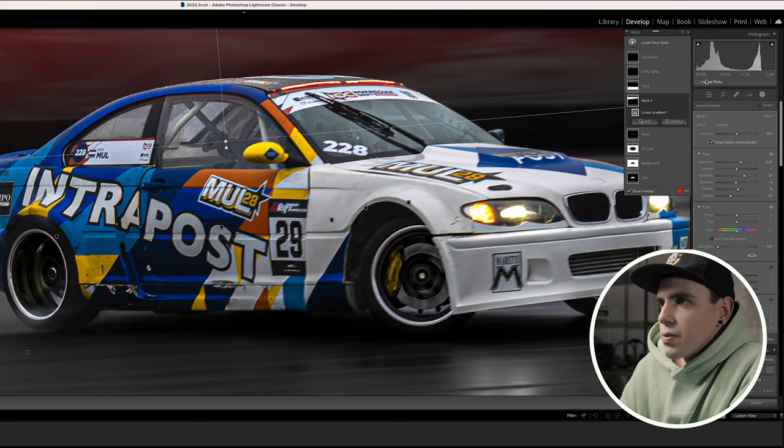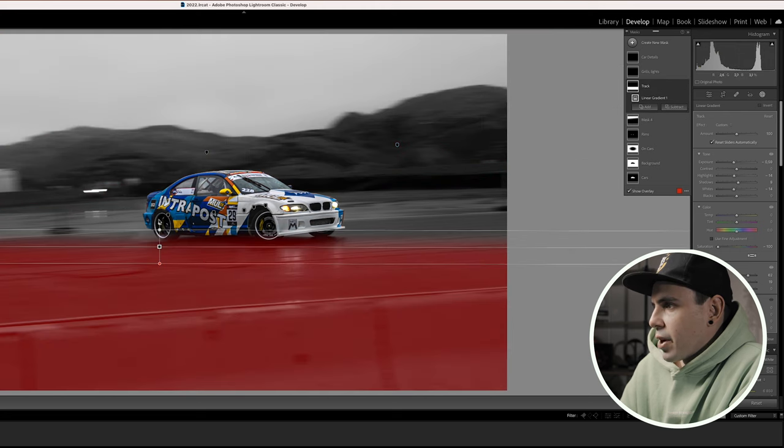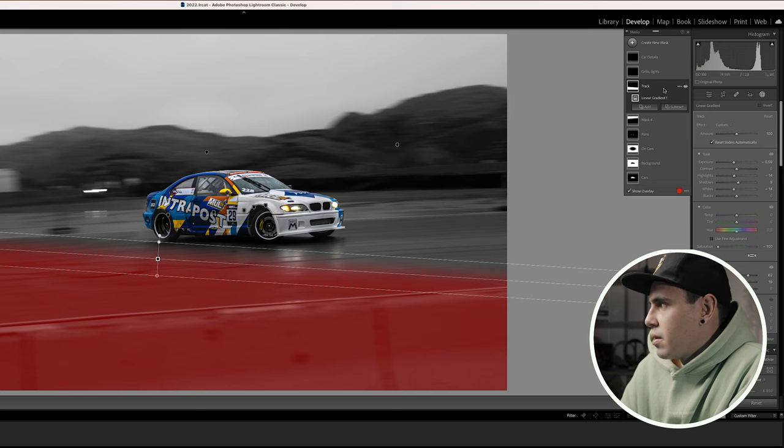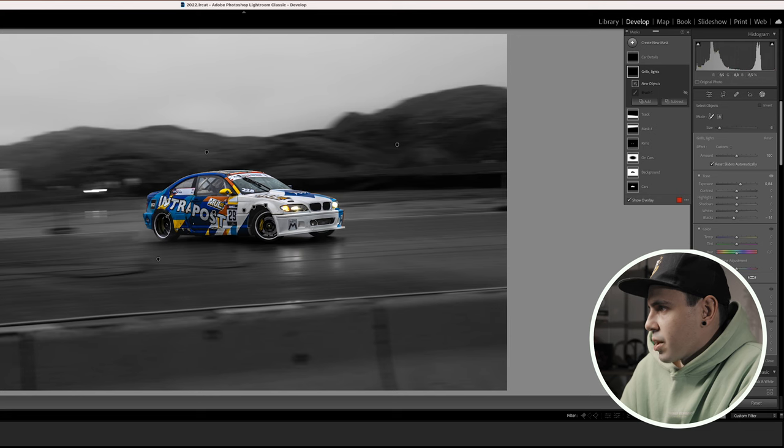Next, this mask is used for the sky. I normally make the sky a bit brighter and the part of the track a bit darker. You can adjust this one as well, maybe a bit lower so it doesn't go in the car. And then I have the mask for the grills and lights, so also we can add as an object or brush, depends on you. Like this, a little bit here.